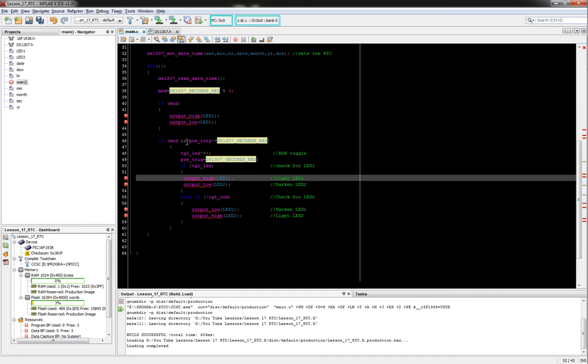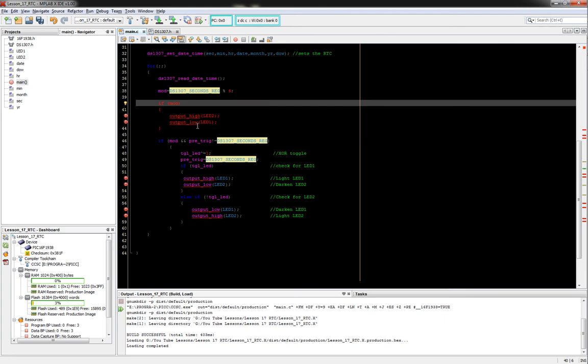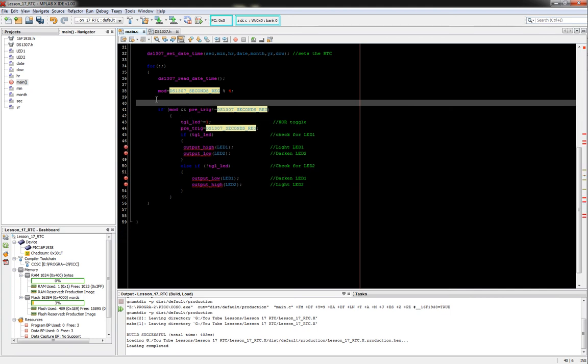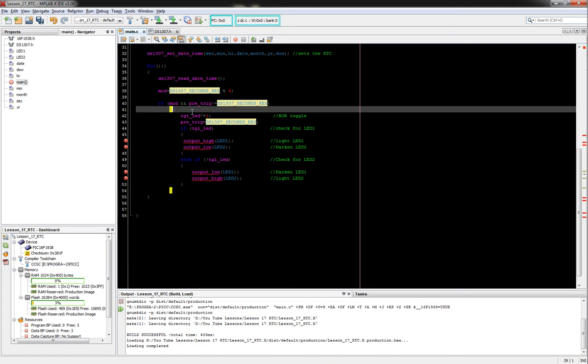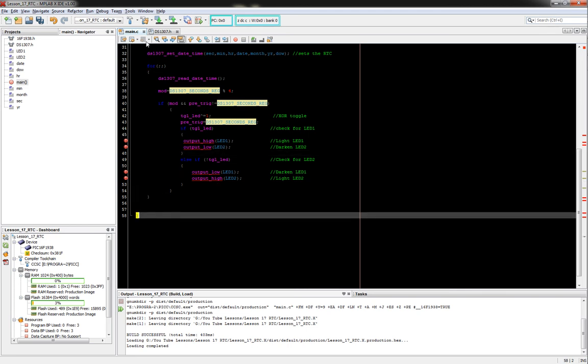And really, honestly, we could get rid of this one. I think that was remnants from before. We could get rid of this one. In fact, yes, let's get rid of this. I think that was from when I started an earlier thing, and then I ended up just copy and pasting the other one. So we'll get rid of that first if mod, because we don't need it. And that's basically it. Now for this, we'll push our build, our little hammer button. We should get a successful build, and we do.